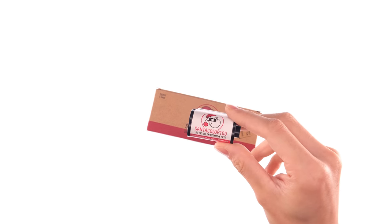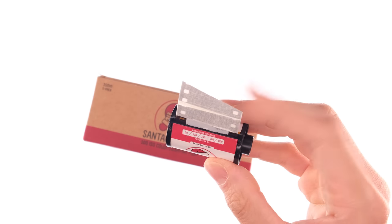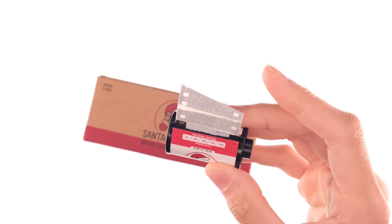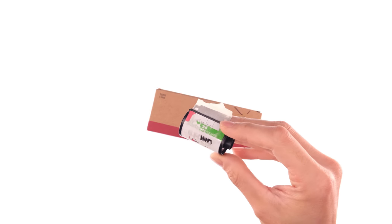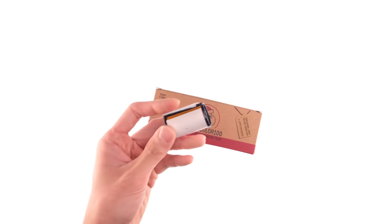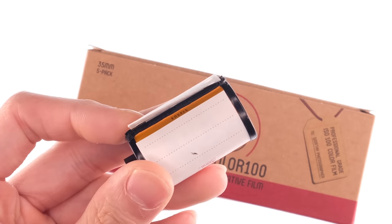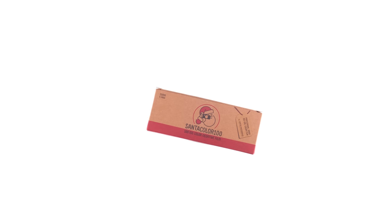Now going to the actual canister itself, these are just re-used cans. They just tape the film onto the leader itself that's just sticking out. This one used to be a can of HP5, for instance, and if you look at this one, you can see that there's that distinctive Kodak yellow peeking through. Kind of fitting because it's just Kodak film inside anyway.